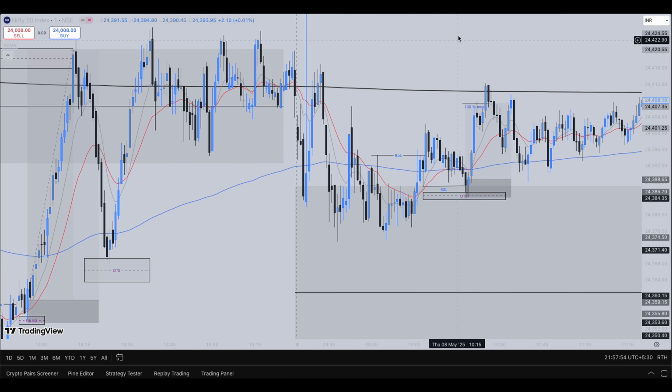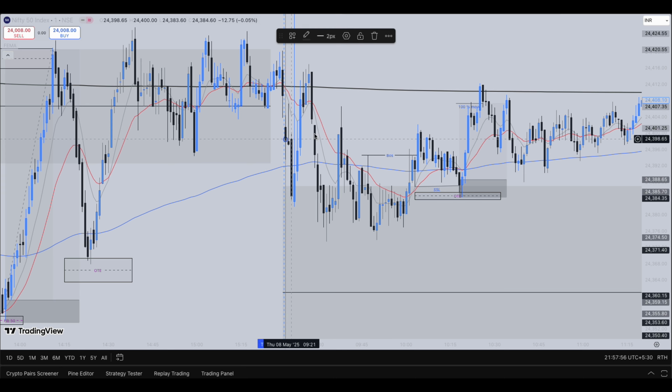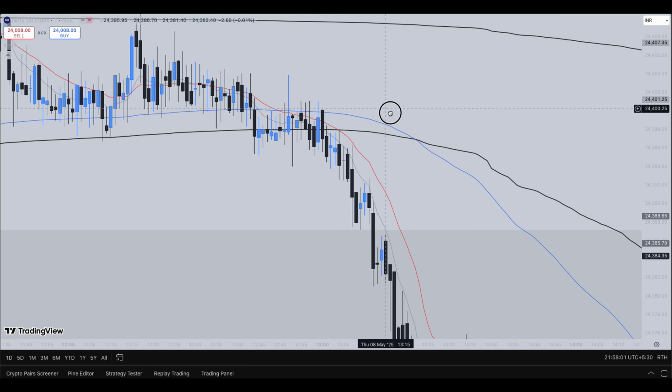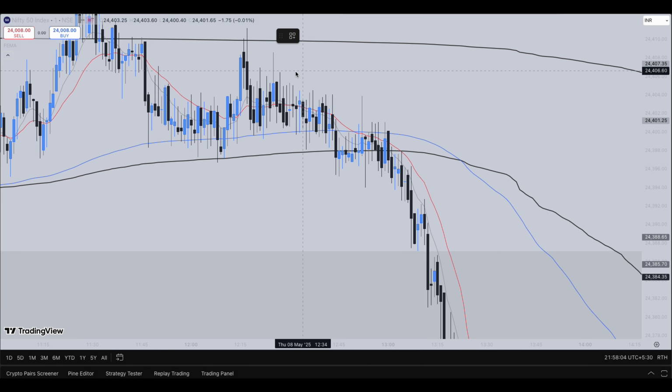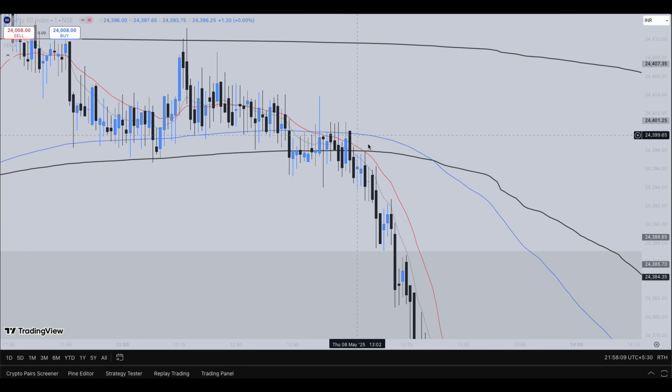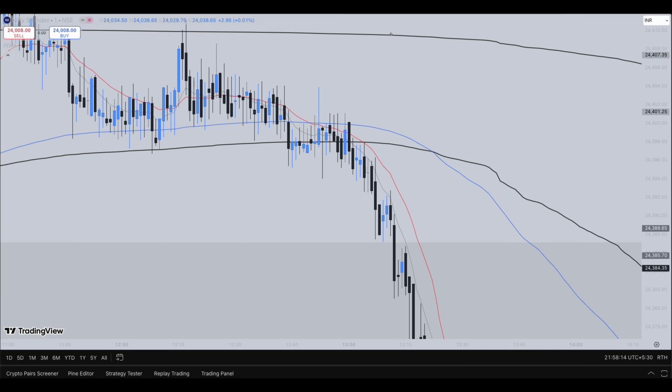So let me plot the day VWAP level. I have seen this confluence many times, guys. Whenever there is the downward sloping over here, as well as the price rejecting from this 200 moving average, as well as the daily VWAP level, the 9 as well as 21 moving average is where you could have taken a short position over here, guys.